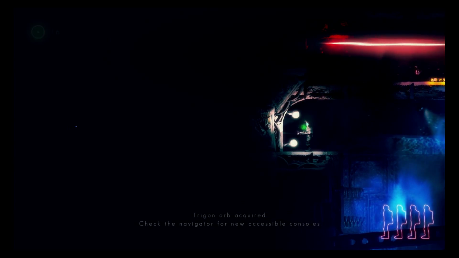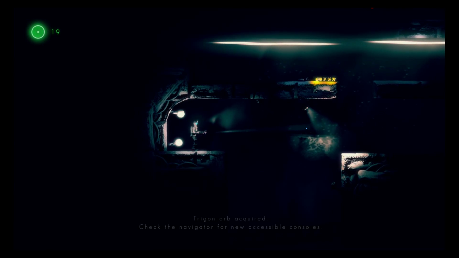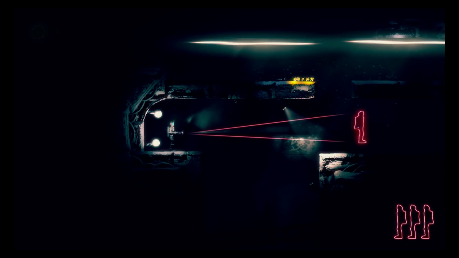So what you want to do is spawn a clone up on the button there, try and spawn it as far on the edge as possible, and then just back the clone up against the wall, and then we're going to spawn another clone right here, again, as close to the edge as possible, and then just walk them both forward. You'll be able to spawn a clone right across this little chasm, and there's your orb. Oh, happy day. Yeah, that one took me a while. That was a bit of an abstract one there.